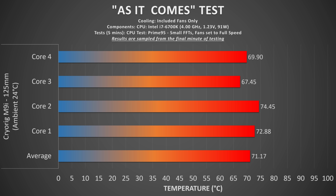So by using the M9 to cool the i7-6700K in a Prime95 small FFTs test for 5 minutes, which is all you generally need to get to the top end of an air cooler, we find out that the M9 is able to manage the i7-6700K with no thermal throttling in sight. Now I will be doing a different testing methodology; I've got GTA 5 ready, Dirt 3, some other games and stuff like that in the future, but for now I need to revamp all of that, so we're just sticking with Prime95 for this test.